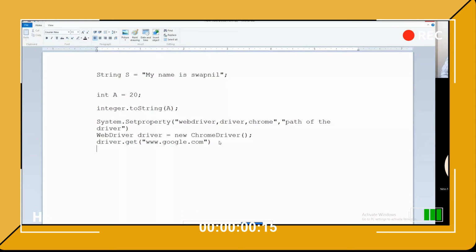Google.com, yes. And System.set property in the packet you have written WebDriver Chrome. Is it a correct syntax? Yes, sir. WebDriver, driver, Chrome you have written, right? Yes, sir. So do we use comma there? No.